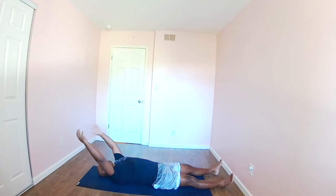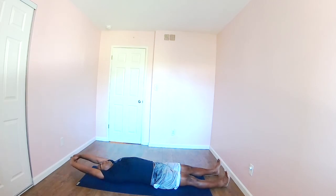Start to wiggle your fingers and your toes, bringing life back into the body. Maybe sway your head gently from left to right. Take your arms overhead, interlace the fingers, flip the palms, take a deep breath in and a nice long stretch. Exhale, release the arms, bring the arms back by the sides, roll over to your right side.